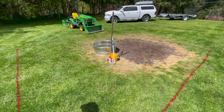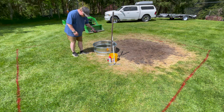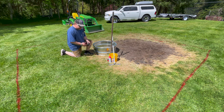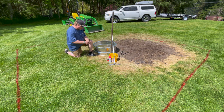All right, here's the plan. So, we got rid of the old fire pit and we're going to do a new fire pit. So this will be the center. It'll kind of be like that Solo Stove, so it's going to be smokeless. We're going to try to go smokeless with this one.